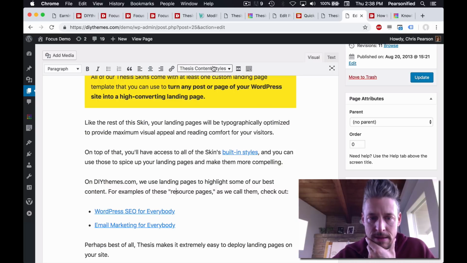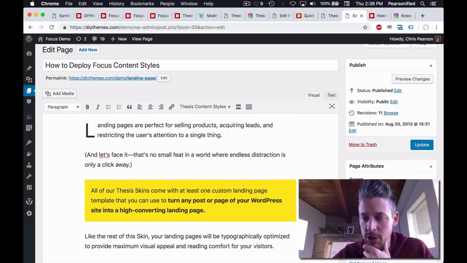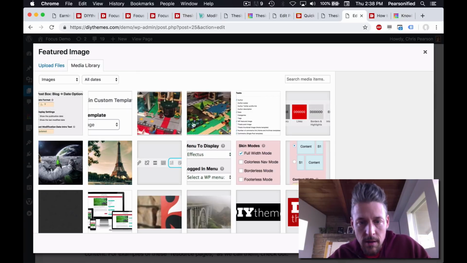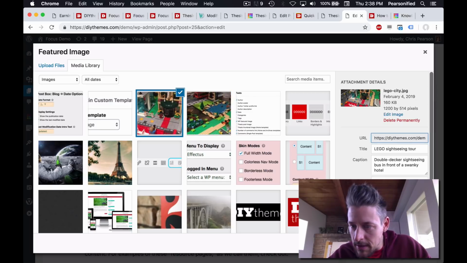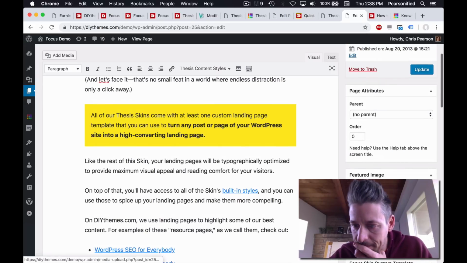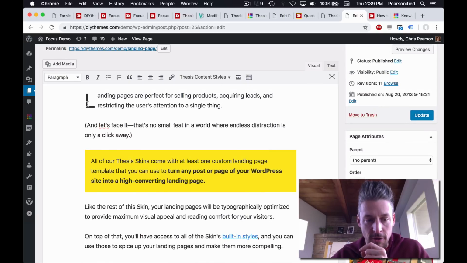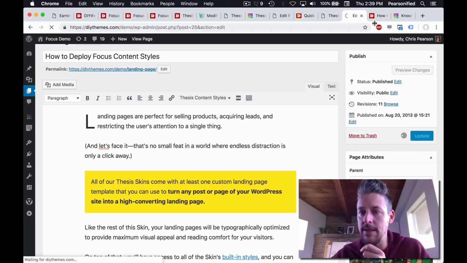All right. Now let's see what else we can do. Let's add a featured image to this real quick, and we'll choose this one. This one's got a caption, so we're just going to set that. And so let's update this and see what we've done. We've added a drop cap. We've added an alert. And we also added a featured image that contained a caption. So we'll update this and see what happens.